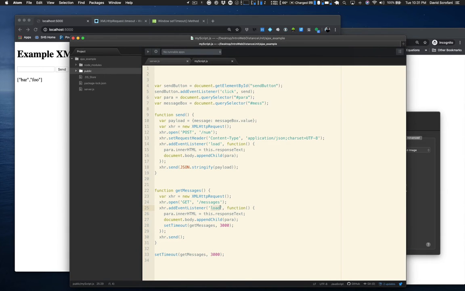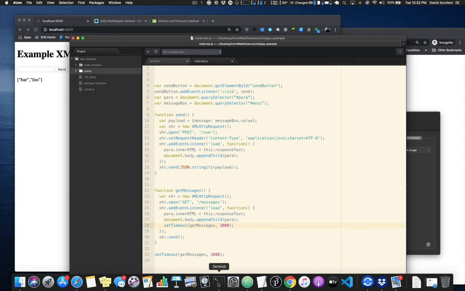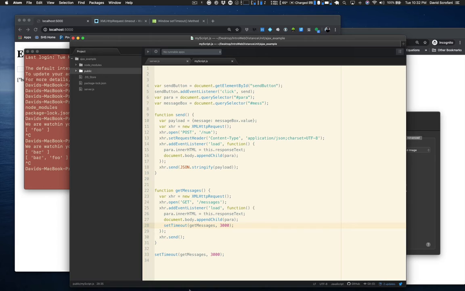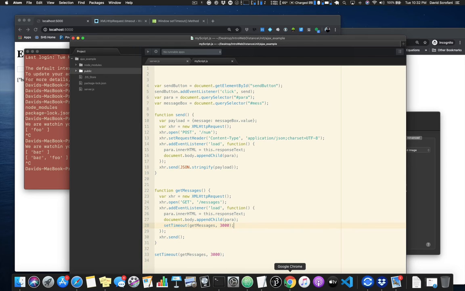This is never happening again. This event listener is never detecting the load of the first request that fails, so this never happens, and we no longer set the timeout, and we no longer send the AJAX request to get the new messages from the server. And so, good, okay? Now we're not using all that network traffic, and the browser is not spinning up request after request that are not being responded to.